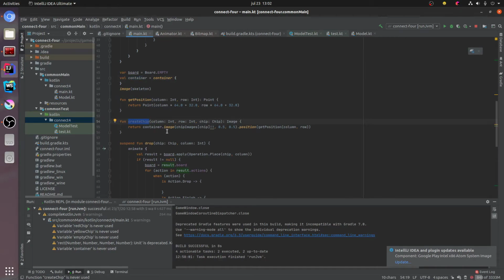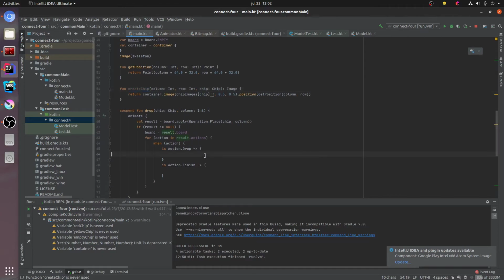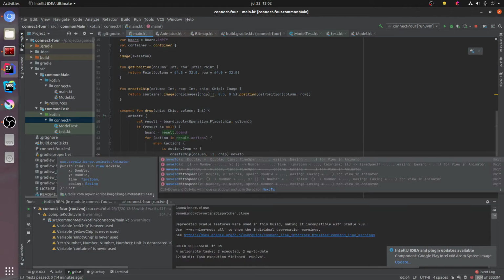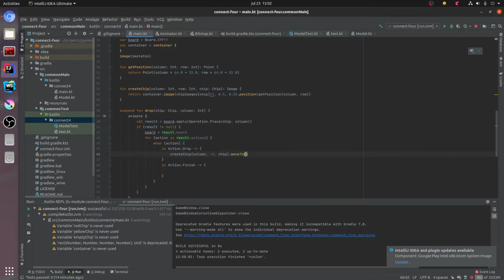So for now we are going to create the chip in this column, but outside the board itself, with the chip they provide us. And I'm going to move this to its actual position.